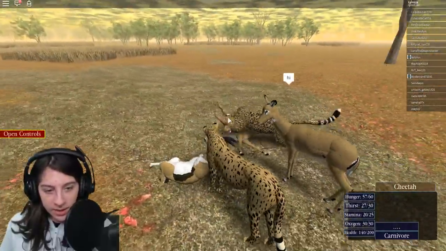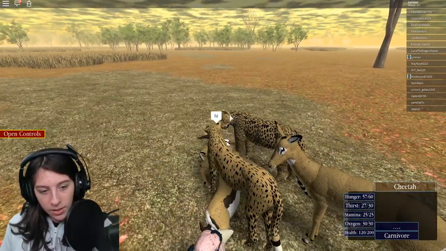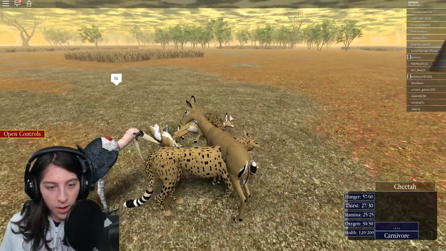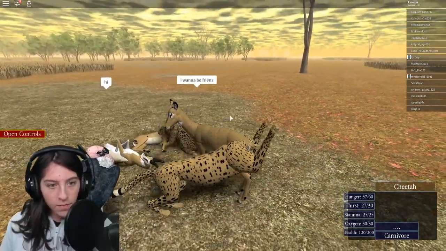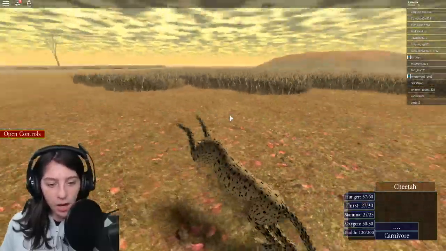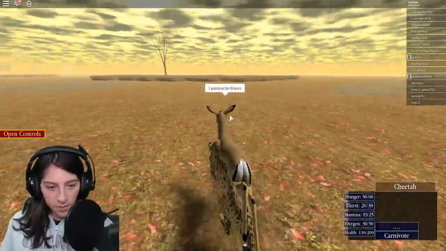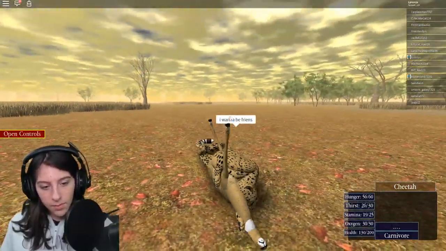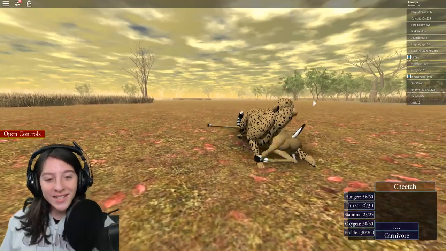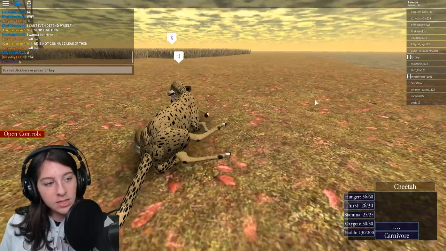Hey guys. Hi. I don't know how to drop this. I don't want it anymore. I wanna be friends. I want food. Stop. Come here. Stop it. Oops. Hi. Oh, my head's looking a little broken. Sad faces.